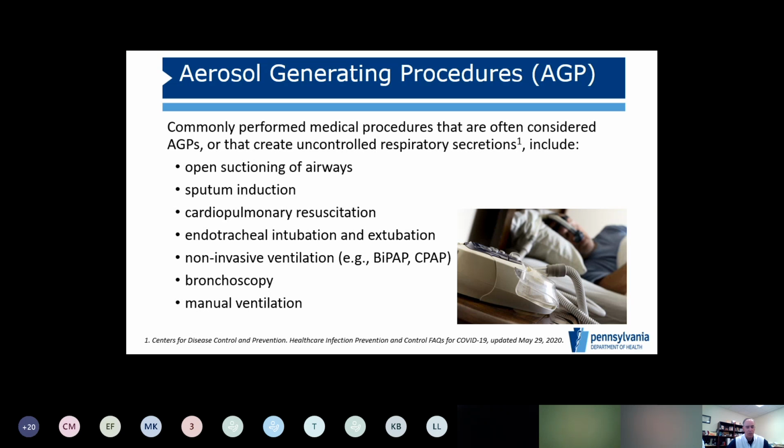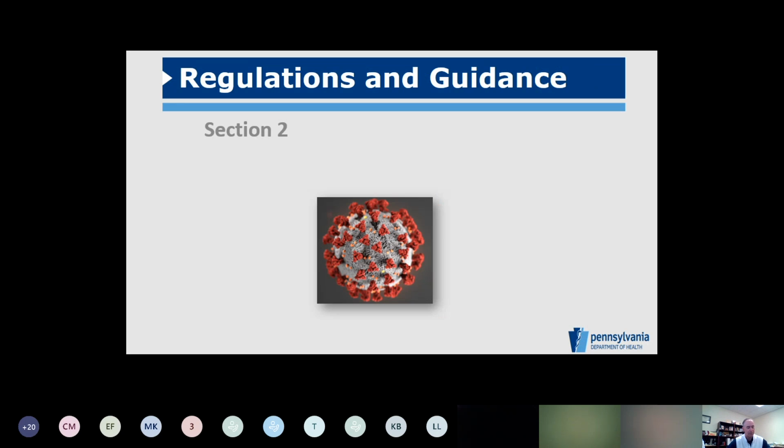And in those cases, we'll see a ratcheting up of protective measures beyond what we're talking about in much of today's session.